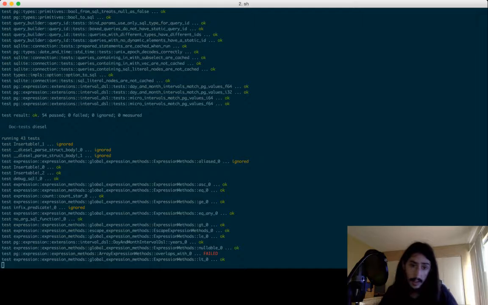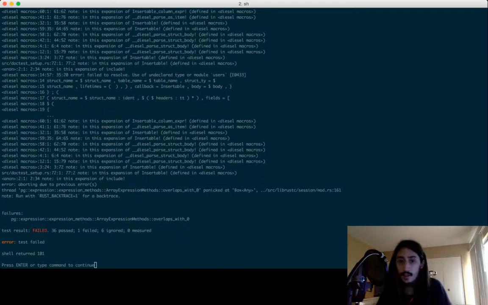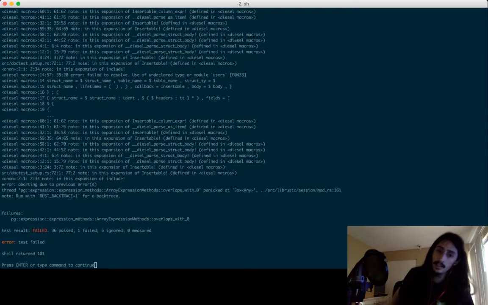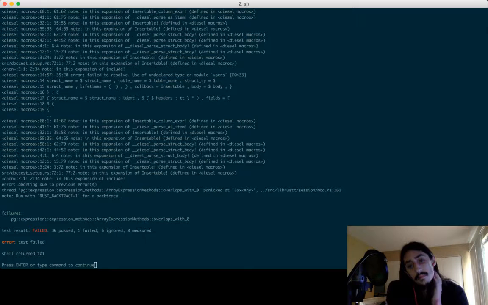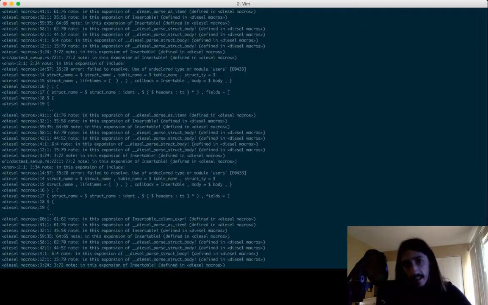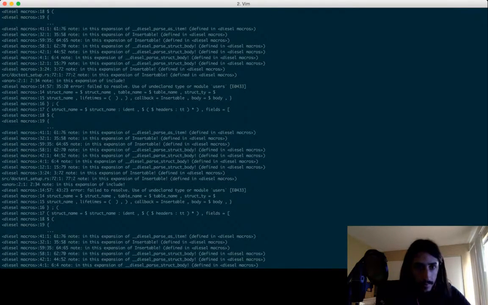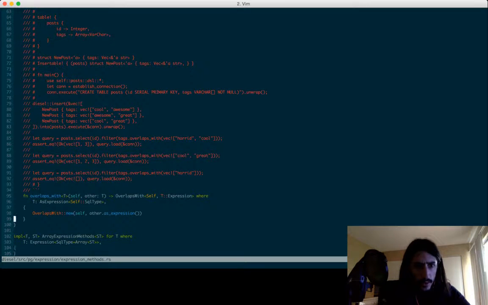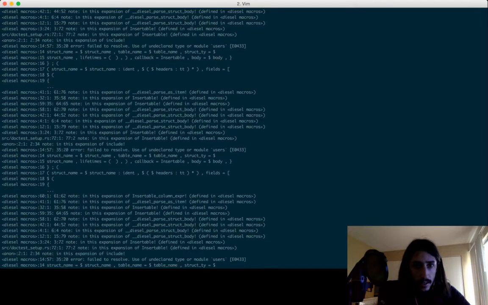And this doesn't contain any behavior. It's not like the trait from the standard library where it has behavior. This is all just type information that we use to calculate what expression X plus expression Y returns and whether it's valid to add those two types together. Because, for example, you can add an interval to a timestamp. Anyway, so what I wish I could do is implement standard ops add for all types that have a SQL type that implements add, Diesel's add, but I can't. Use of undeclared type or module users. Did I leave users in our friggin' macros?